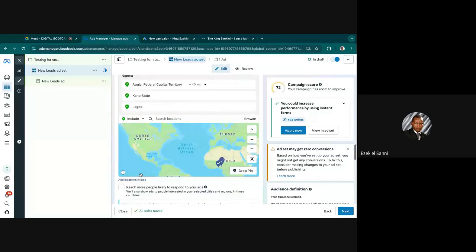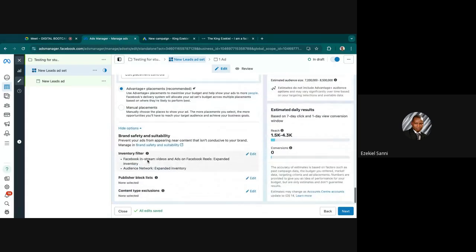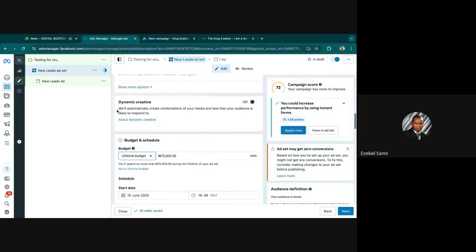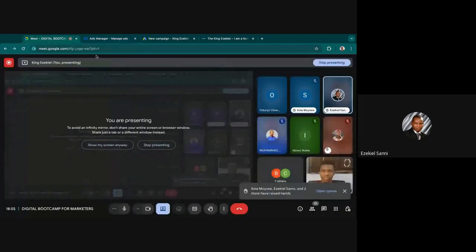The daily budget, of course, is just for that day alone. So for example, from the example you gave, if your daily budget is 5,000 naira, and you have, let's say, 50,000 naira in your account, it means it's going to run for 10 days. After the 10 days, the ad will stop. That is concerning daily budget. While for lifetime budget, it will stop, but when you fund your account again, then it will continue.